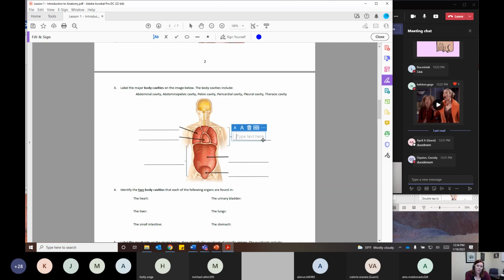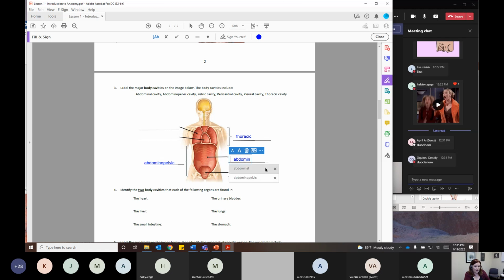The anatomy name for your chest cavity is the thoracic cavity. The thoracic cavity. So your thorax is your chest region, the thoracic cavity. Below the diaphragm, so this line right here is the diaphragm, below that, we have what's called the abdominopelvic cavity. It's a really big, long name, but the name of that cavity is very descriptive because it tells me exactly what to call the other two cavities that are part of this.